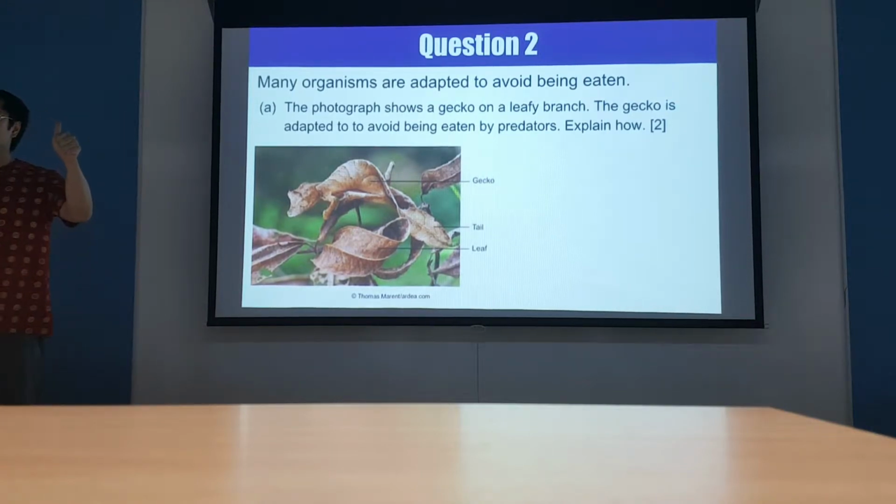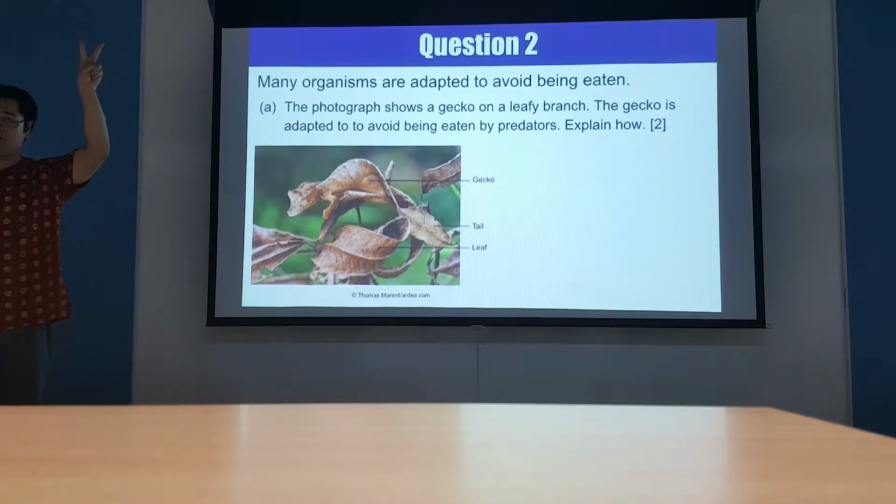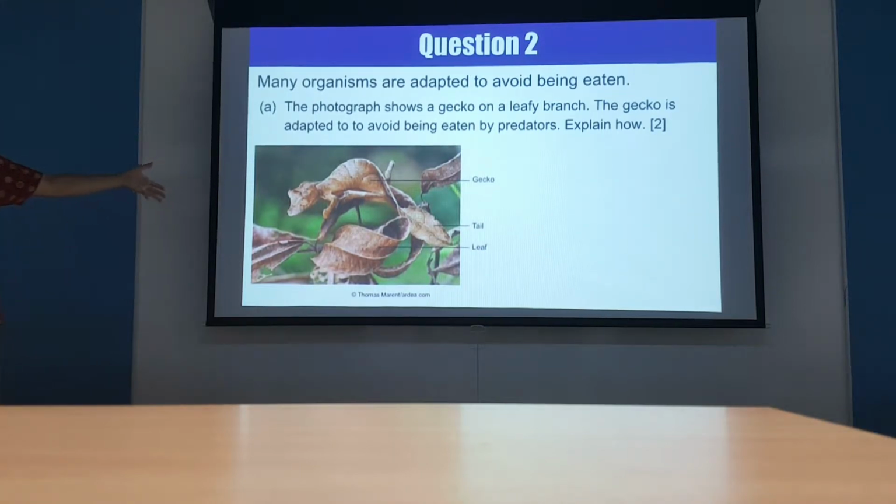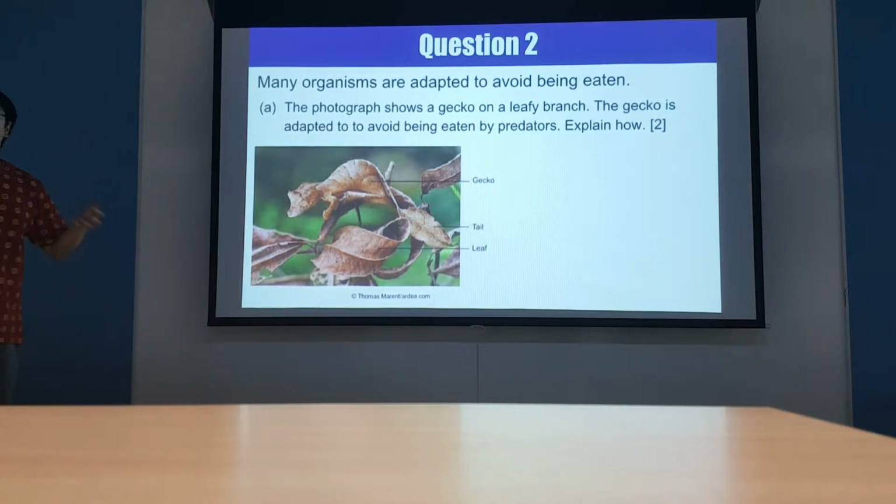Alright, the important keyword here is camouflage. Alright, so you can see, explain how. There are 2 marks. 2 marks means 2 points. So the first point here is, you can see the gecko is actually camouflaging. Sometimes some of you forget, oh my god, I forgot how to spell camouflage. And you write disguises, no problem. Because really, the gecko is disguising as a leaf. Right? There are many words that you can use to replace camouflage.